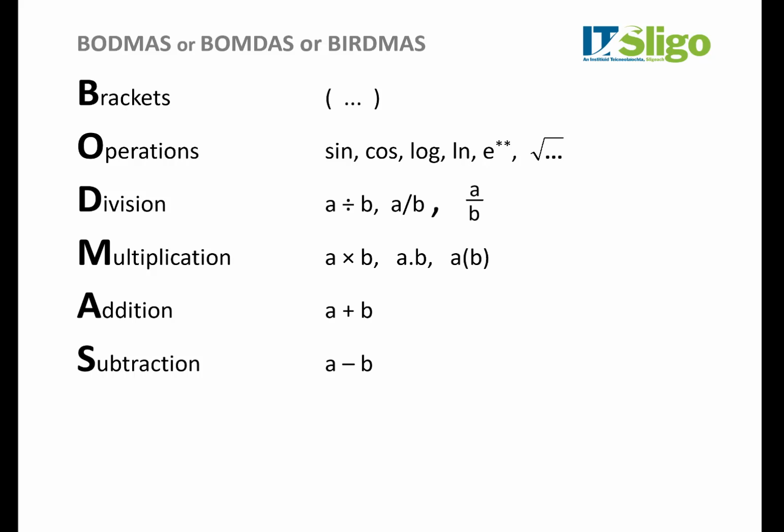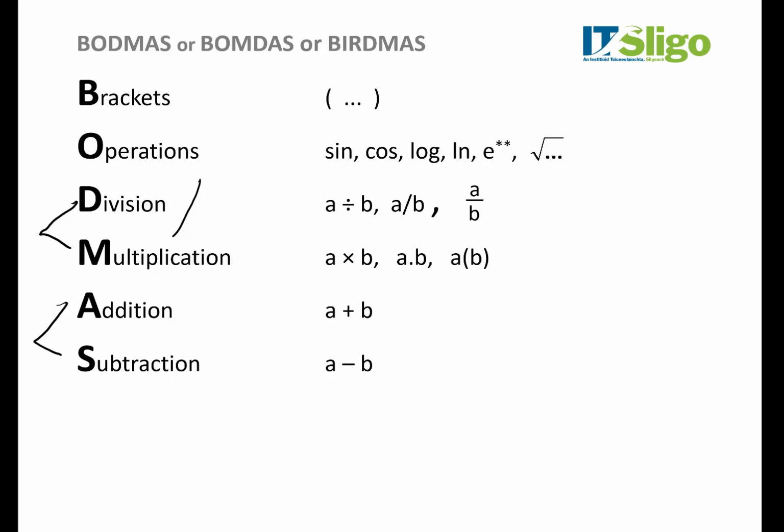Then any operations, guys. Operations is essentially anything that isn't addition, subtraction, multiplication, or division. That's the easiest way to describe it. It's everything else is an operation. Then we have division, multiplication, and then we have addition and subtraction. What's really important here, guys, and I'm going to discuss this a lot more in lecture 2, is these are actually on the same level because they're just the inverse of each other. Multiplication is the opposite of division. So they're really the same thing, just going different ways. Similarly with addition and subtraction.